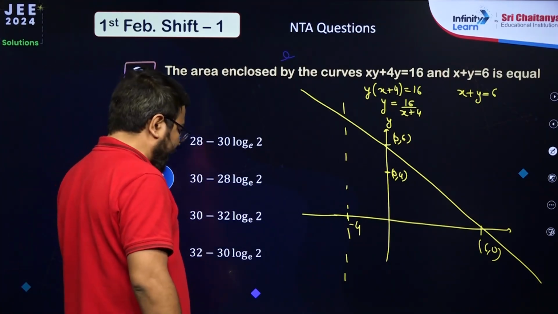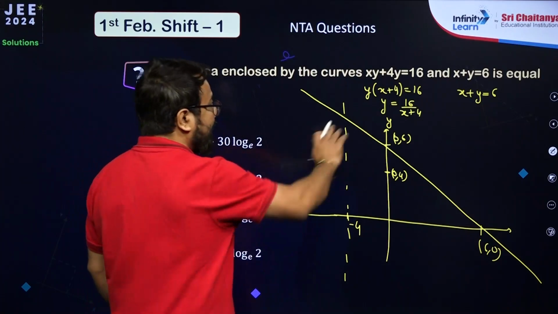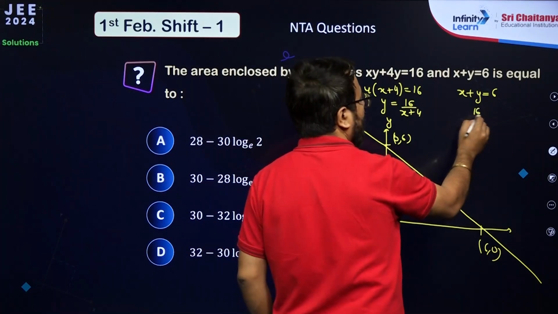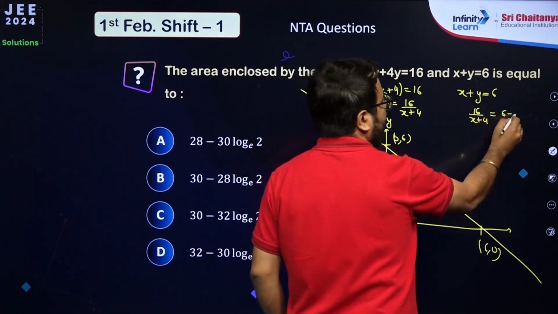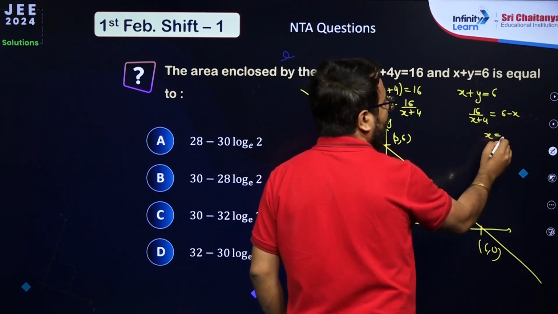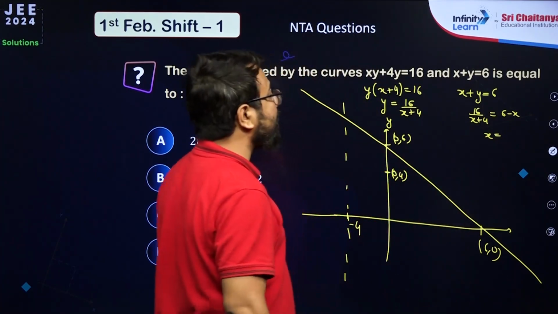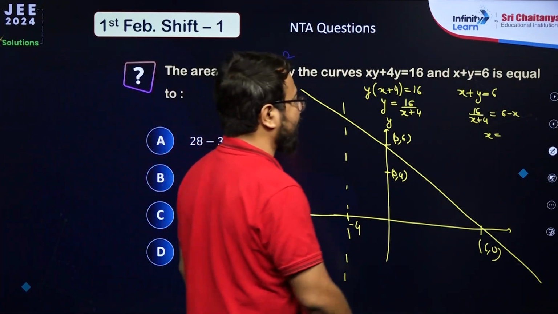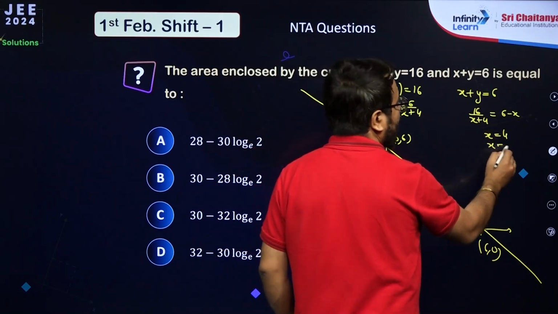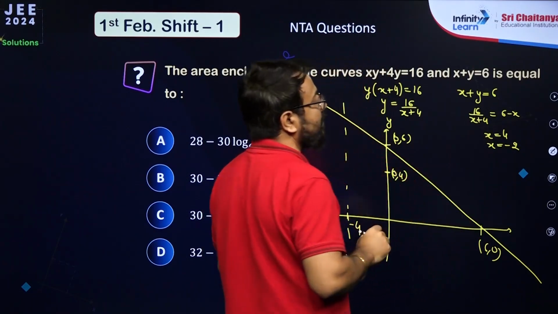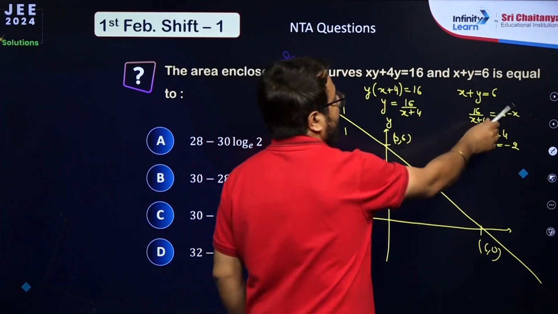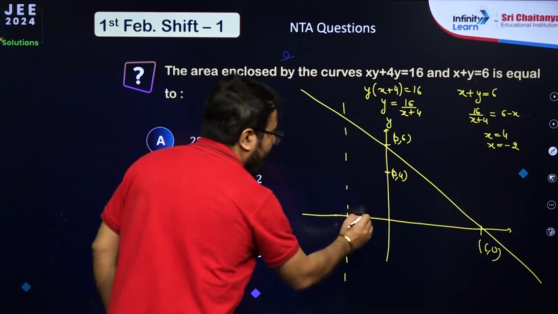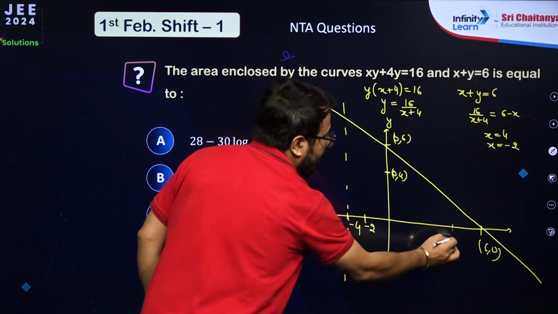Now after this step, what we need to do here. Basically, let us try to solve both these curves. That means if I equate 16 over x plus 4 with 6 minus x, then I will be able to get two different values of x. Whether x is equal to 4 is being satisfied by it, please check it. Yes, x is equal to 4, and x is equal to minus 2 is being satisfied by LHS and RHS. So these two curves are meeting at the point minus 2. Here we have minus 2, and here we have x is equal to 4.